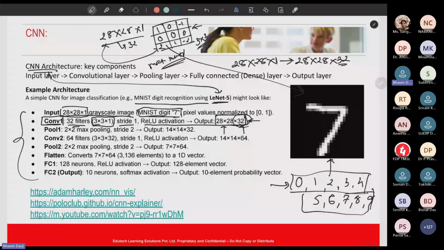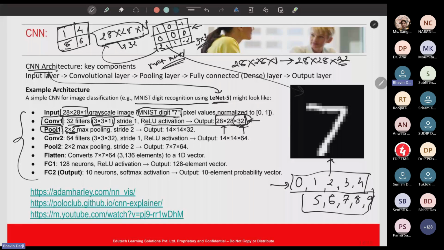After doing that, we are using a pooling layer. This pooling layer is basically used to decrease the size of the data. Here you can see we are using 2 by 2 max pooling. Max pooling will identify the maximum. When we apply a 2 by 2 matrix over this 128 by 128 image, it will check which value is maximum, like 1, 4, then 8 and 6.